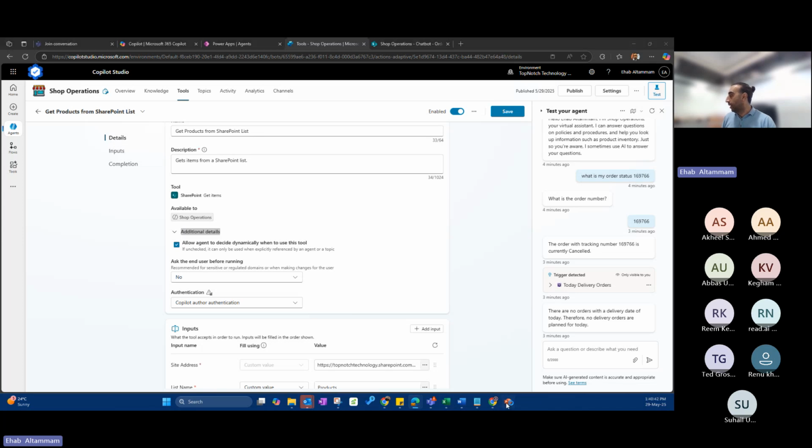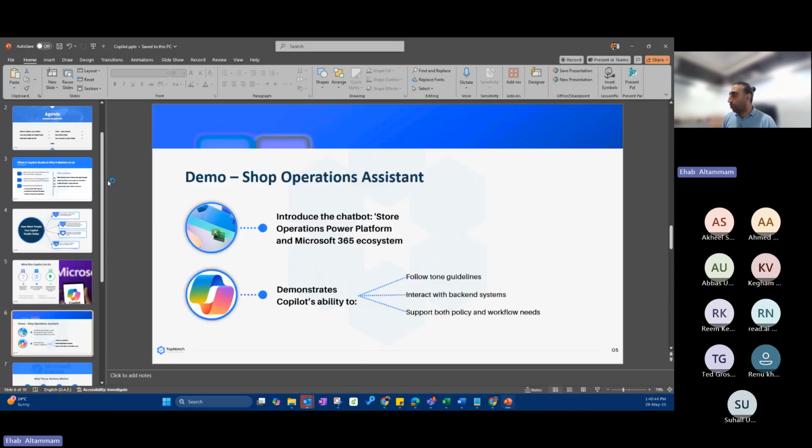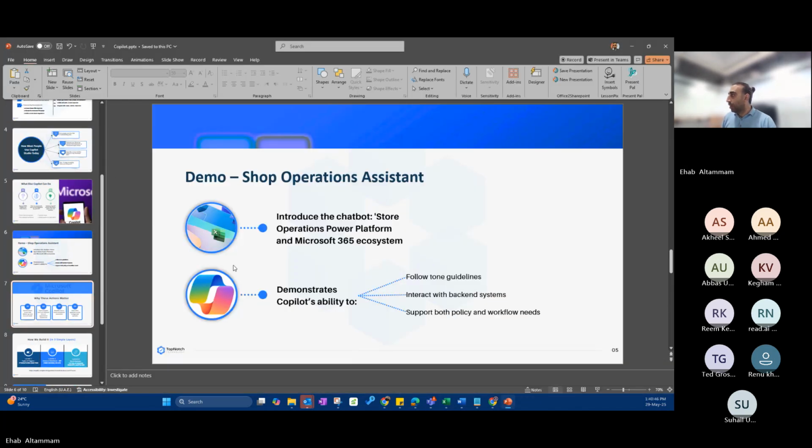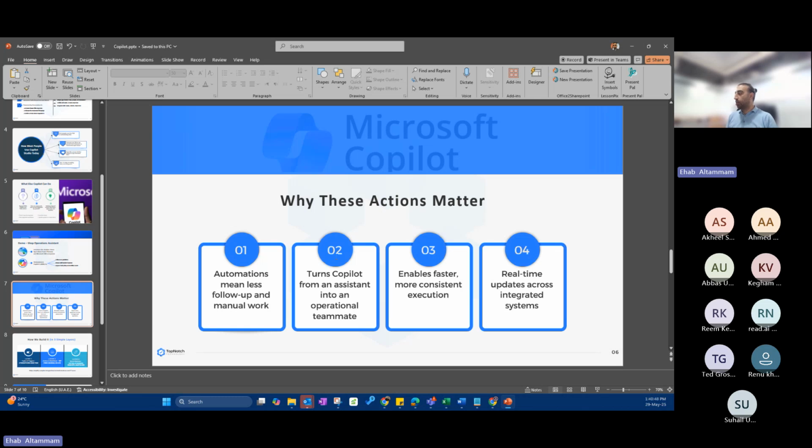All right, so back to our slides. We talked about the demo. As I said, the actions matter for us because they are the gate to automation. Without the actions, we don't have automation. We have a chatbot that answers our questions.